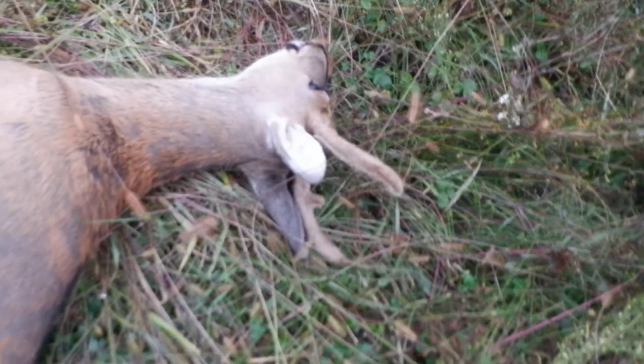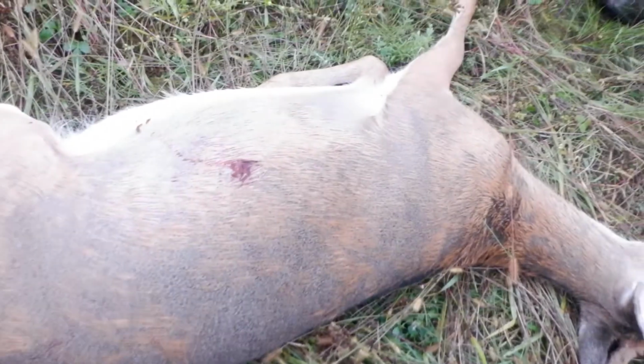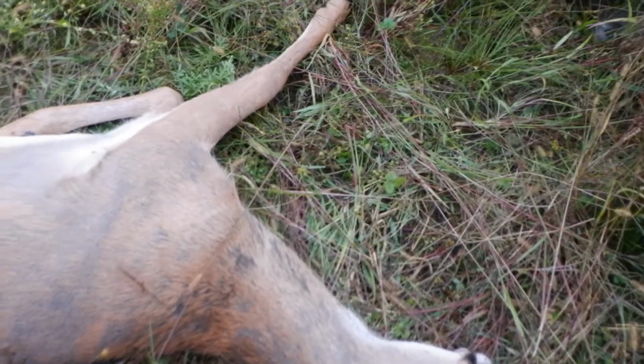Yeah, guys. What do you think? You can see how he's starting to grow his winter coat, kind of. Yeah, growing from the summer coat. So maybe it went through the liver, but maybe it did hit the lungs and the heart as well.